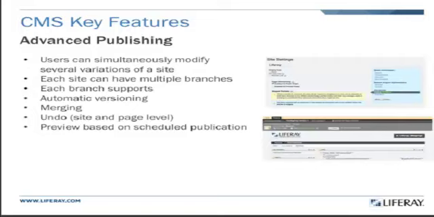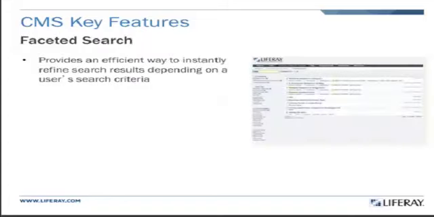Advanced publishing: you can stage publishing, and you can publish out at different times. You can hook up to a workflow, so content can be approved and hooked up to the publishing piece right out of the box. Faceted search will display the tags, the categories, the relevancy, or no, it doesn't do relevancy. But it'll break results down into facets.